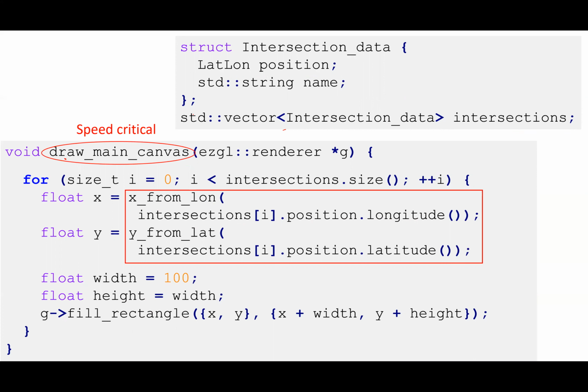Okay, this routine is speed critical. It's the most speed critical routine by far in milestone 2. Actually, nothing else in milestone 2 is speed critical. It's all this routine and any helper functions that it calls, because you're trying to make your map feel interactive. Redraw speed is what makes it feel interactive.